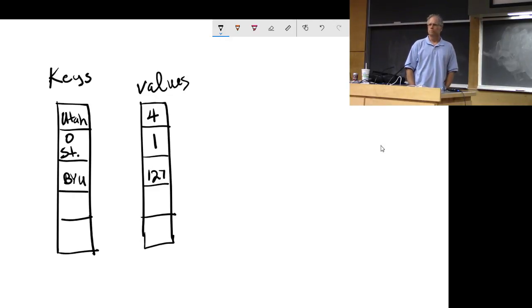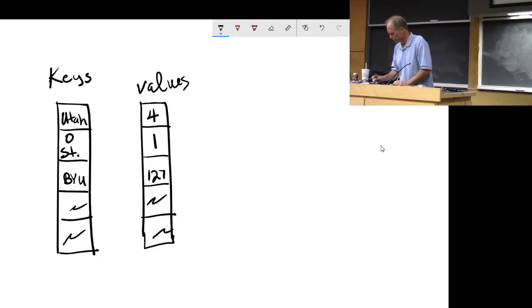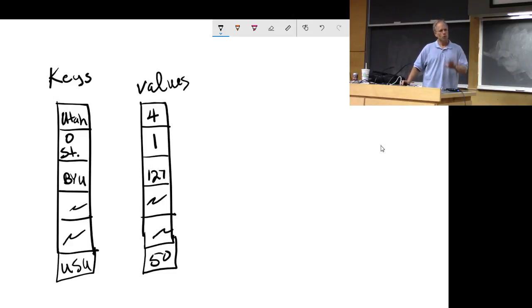what would the put method do? Yeah? It would add a value to both of the arrays, one being the key to the key array and then one being the value. Okay, so what he said was, if we went to put a new thing in, let's assume that this is already full. So if someone wants to add a sixth pair, we would add to the end here some school, like USU, and something over here like 50 or something. That's almost what we need to do for a put. Add to the end of both array lists.